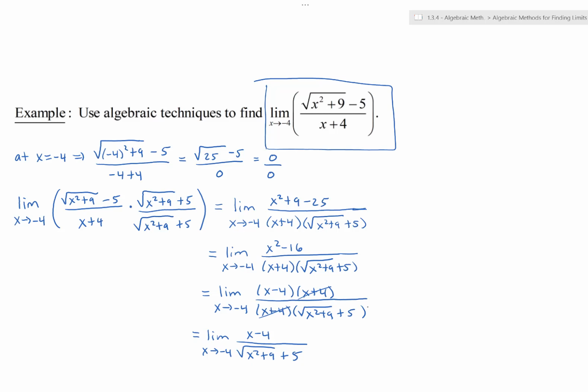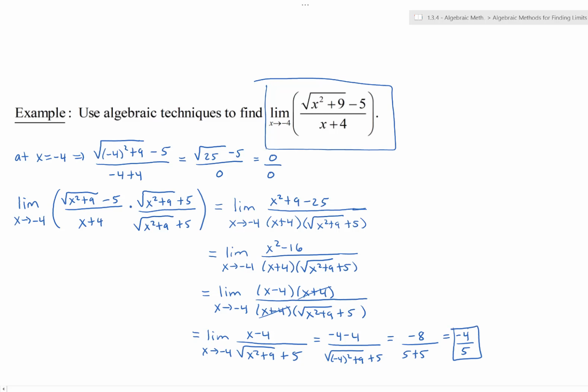So now the denominator is not going to go to 0. Let's go ahead and take this limit. In the numerator, we get a -4 minus a 4, all divided by square root of -4 squared plus a 9, and then plus a 5 on the outside. So what does that give us? -8 in the numerator. And then the square root of negative 4 squared plus 9, so that's square root of 16 plus 9, which is square root of 25, which is 5. So we get a 5 plus a 5 in the denominator. What's that? Negative 8 over 10, which is a negative 4/5.